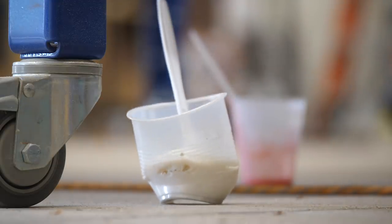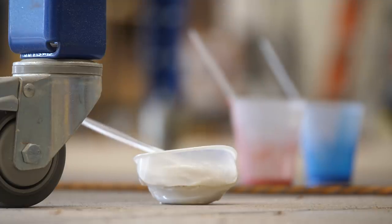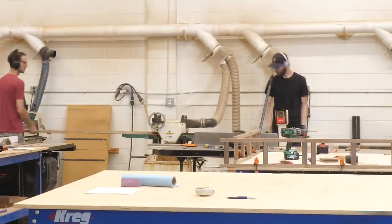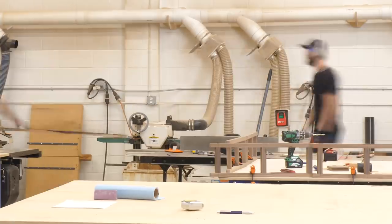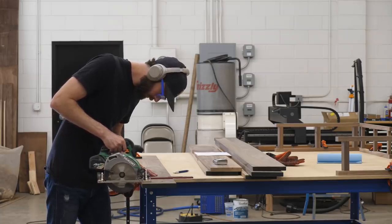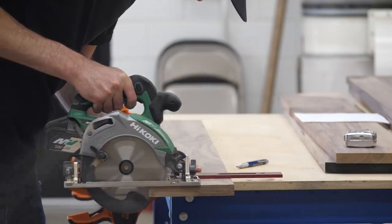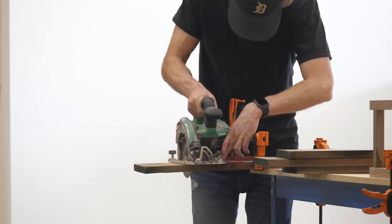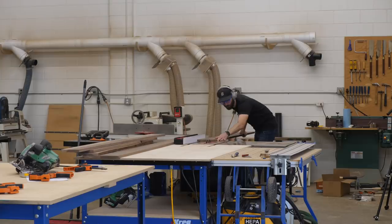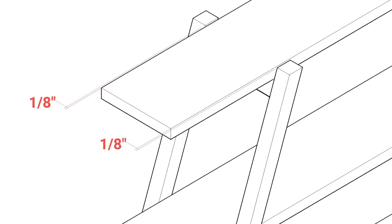When we left off, the shelves were still oversized in basically every dimension — all we'd done was joint one edge flat. First, I ran everything through the planer to clean up the faces. I didn't want to run them across the jointer first because I wanted to leave them as thick as possible, and since the way we're attaching everything will force them flat mechanically, I didn't need them perfectly curve-free. Then I used the jointed edge as a reference along with a square and a circular saw to cut all shelves to finished length. Finally, on the table saw, I cut everything to a finished width of six inches, leaving about an eighth-of-an-inch gap between the inside faces of the base legs and the shelf edges.